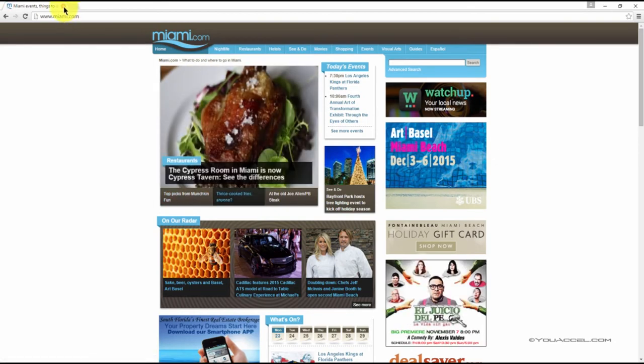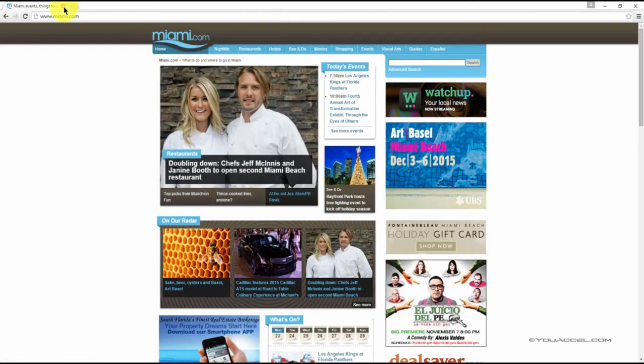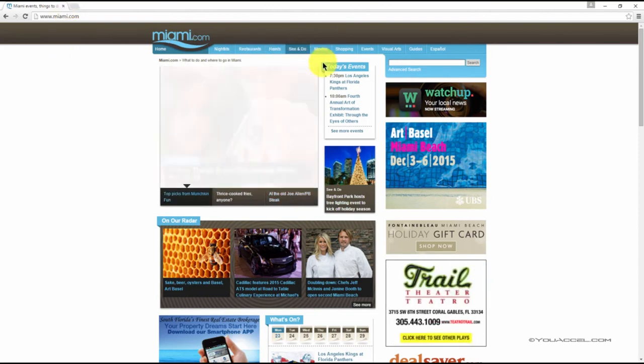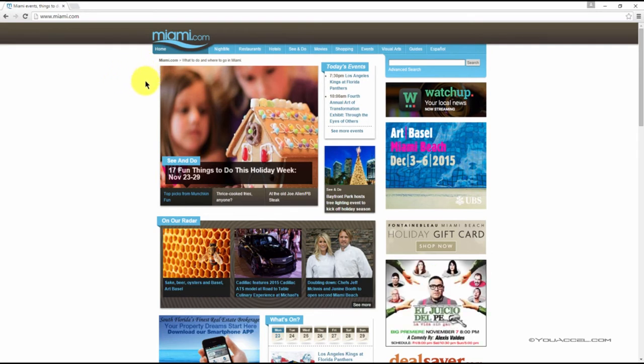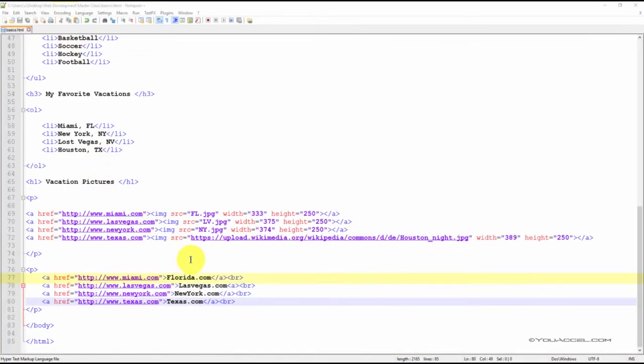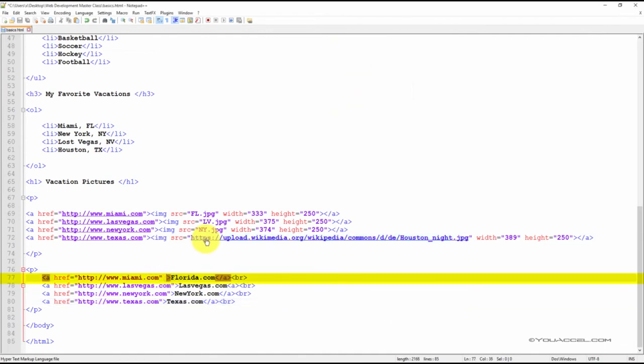Now, one thing you'll notice is when I clicked on the link, it opened the link in the same browser window as our original page. A lot of times what you might need to do is open the link in a new browser window, so then that way the original window doesn't close. And the viewer can very easily revert back to it. And in order to do that, we need to add a target attribute to our A tag.